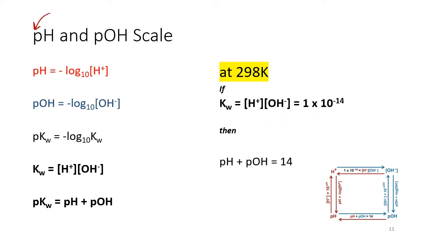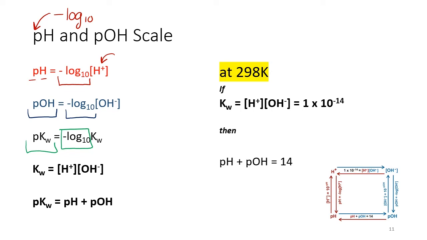I want to remind you that P means negative log base 10. That's just its definition. If I take the pH, I'm taking the negative log base 10 of the hydronium or proton concentration. If I look at pOH, you guessed it, it's negative log base 10 of OH minus. Something you're probably not as familiar with is pKw, or coming later pKa, pKb. But the rule is it means negative log base 10, so it's negative log base 10 of the Kw value.